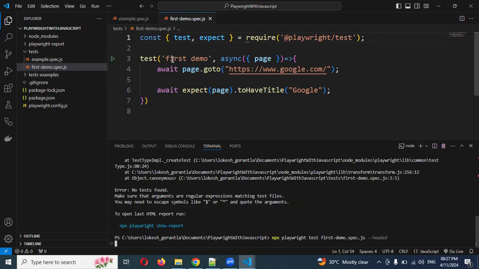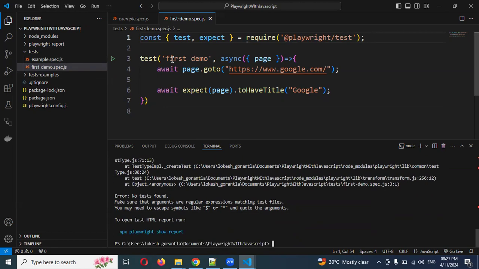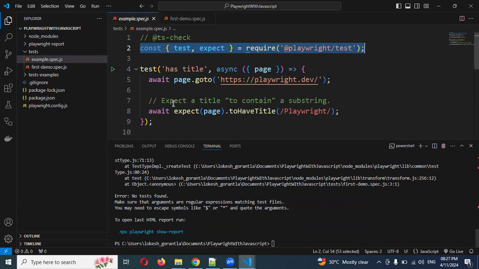Import is what we use for TypeScript. For JavaScript, we need to use constant. And this is why it's not able to run.